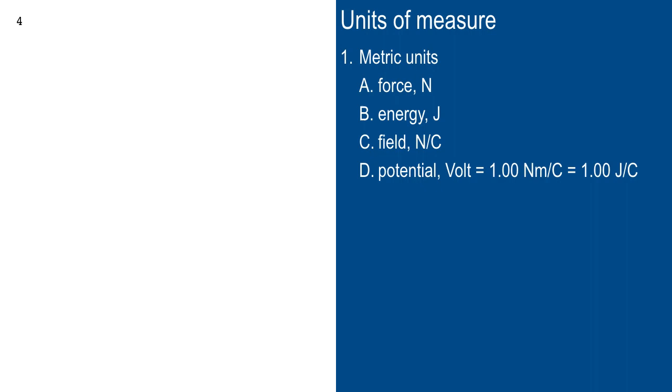And 1 volt is equal to 1.00 Newton meter per coulomb, which is the same as 1.00 joule per coulomb. All right. So energy per coulomb, force per coulomb. Those are the D and C on this list. And you can read about that in the textbook, chapter 19, I think, goes into that.